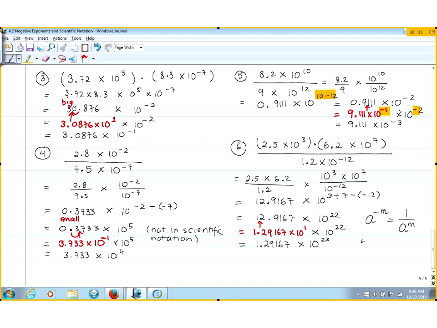So you remember, right? So for example, if I have 5 to the negative 3, what is 5 to the negative 3? 1 over 5 cubed, and then what is 1 over 5 cubed? Yes, 5 times 5 times 5, which is 125. So practically this is what we learned.